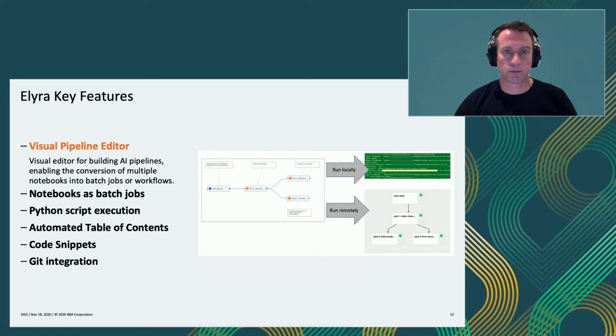This means that once the iterative and experimentation phase is completed locally, the code and set of notebooks can be modularized into a set of notebook modules, which are the nodes in this graph, as well as potentially Python scripts. And these can all be packaged together as a batch job that runs in Kubeflow. So each node is executed in its own isolated container environment and has access to the full cluster resources.